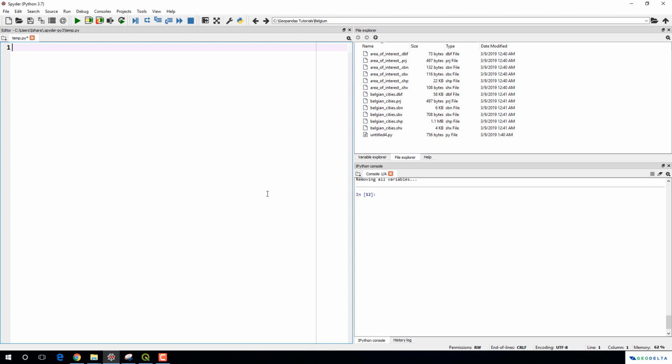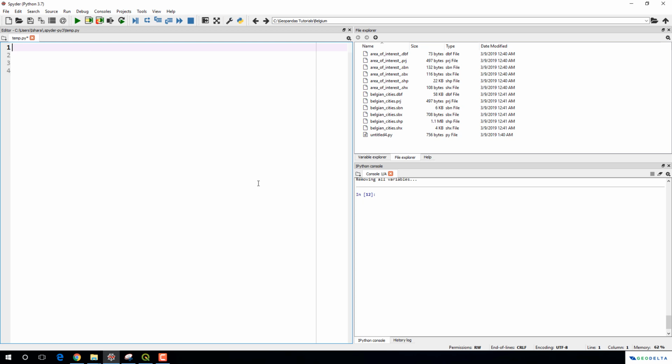First of all, I would like to give you a quick outlook on the code editor which I'm using, which is called Spyder. If you would like to know how to install Spyder, I have created a separate tutorial. I will put the link in the description below. I have also prepared another tutorial to show you how to install the GeoPandas library, because installing GeoPandas might not be that straightforward. You might want to check that tutorial out before you start with this one.